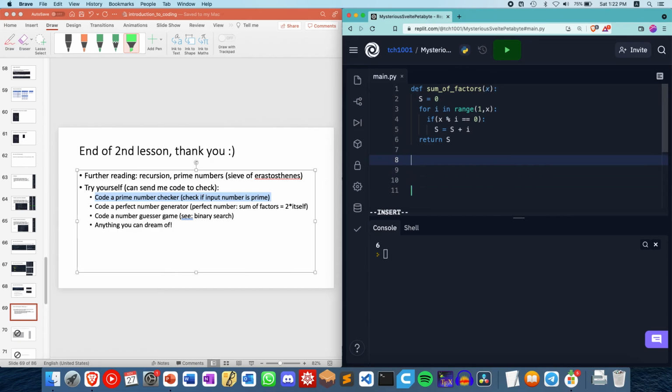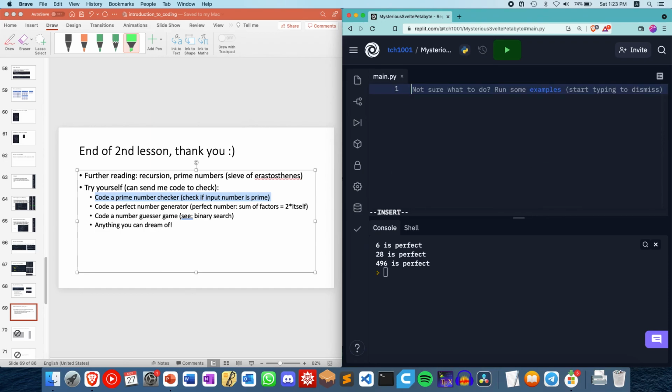So how do we generate all the perfect numbers? For i in range, let's say 1 to 1000, if sum of factors i equals i, then we print i is perfect. Okay, so that will generate all the perfect numbers, and we see that we have generated the first 3 perfect numbers. So that's how to do this exercise. I'm sorry for the dumb bug over here.